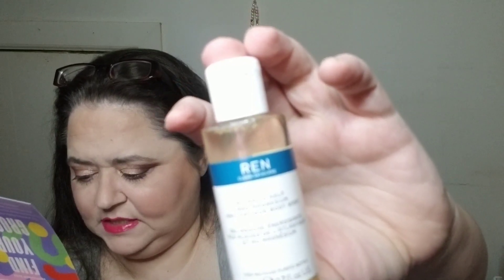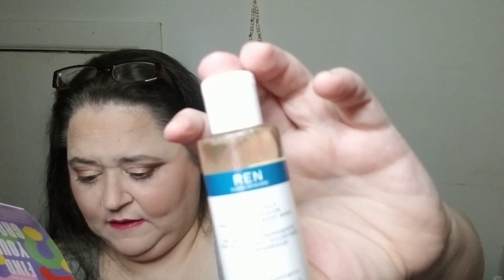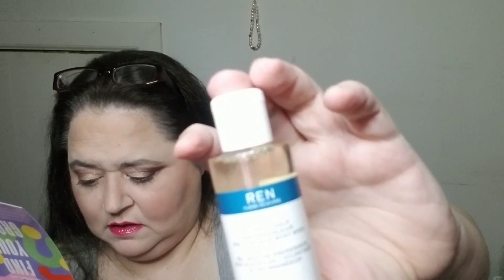So the eyeliner and the lip balm basically paid for my box — the rest of it is just gravy. The last item I probably won't be using either, but it says anti-fatigue so maybe I'll give it a shot. It's a body wash: 'Your shower experience just got a whole lot better. The sulfate-free reviving body cleanser is packed with Atlantic kelp extract and energizing magnesium PCA to help nourish, smooth, and tone your skin.' This is a deluxe sample — the full size would be $30.